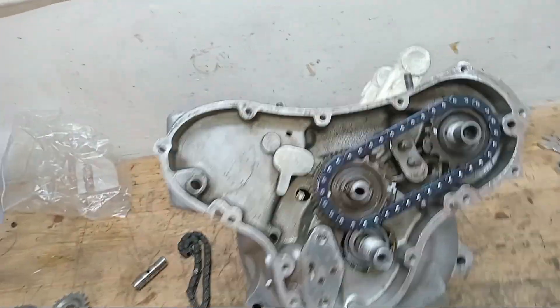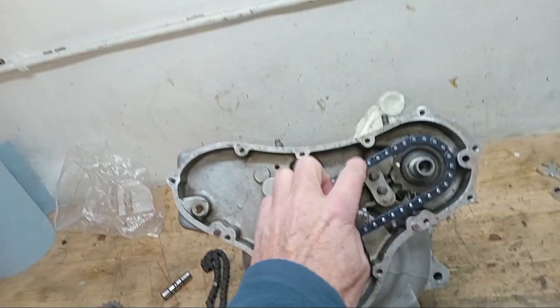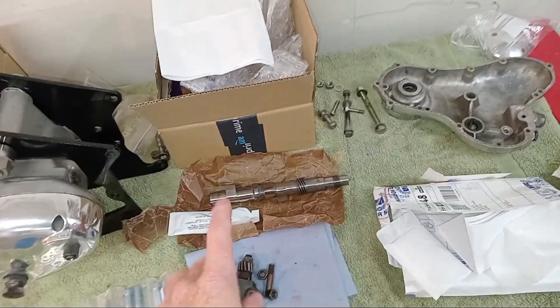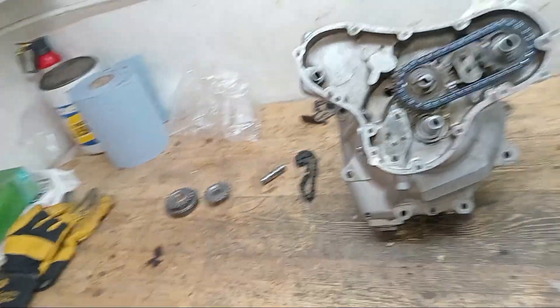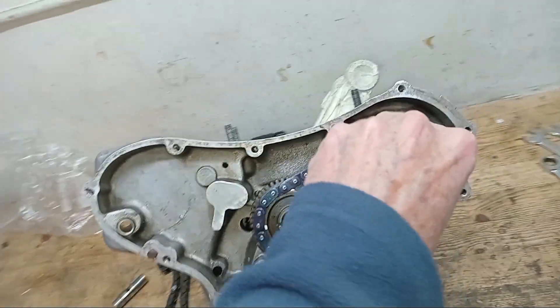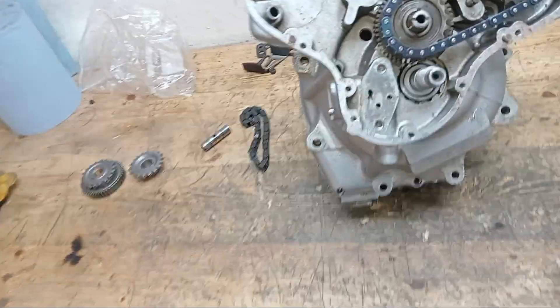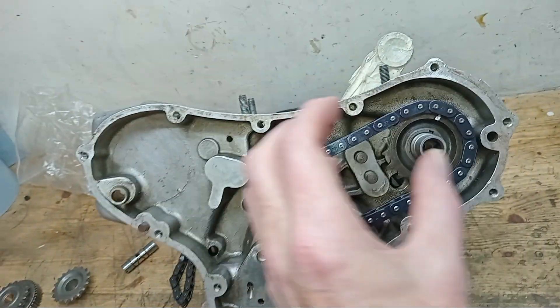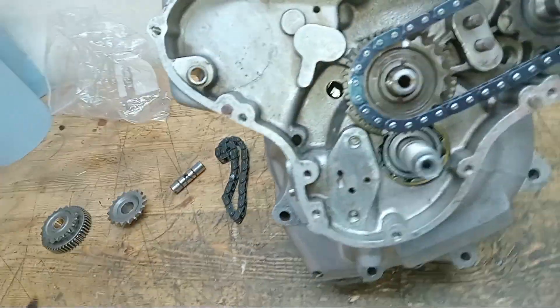In the rest of this video I'll show you what I've done. First of all I put a new cam chain on - didn't make any difference. So then I bought a new camshaft on a sale or exchange - luckily, 500 quid - and put that in, because I checked as far as I could using my dial gauges to see if it was running eccentrically and it suggested it was. Put the new camshaft in - no difference. So then I put a new camshaft sprocket on in case it was drilled off-centre - no difference. Then I put a new intermediate sprocket on - no difference either.